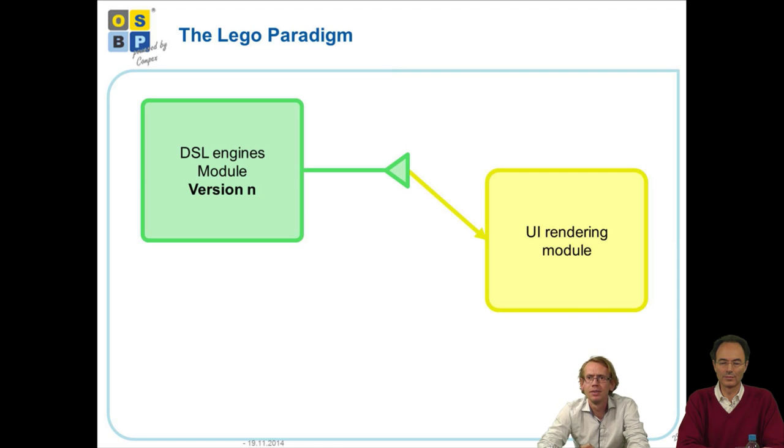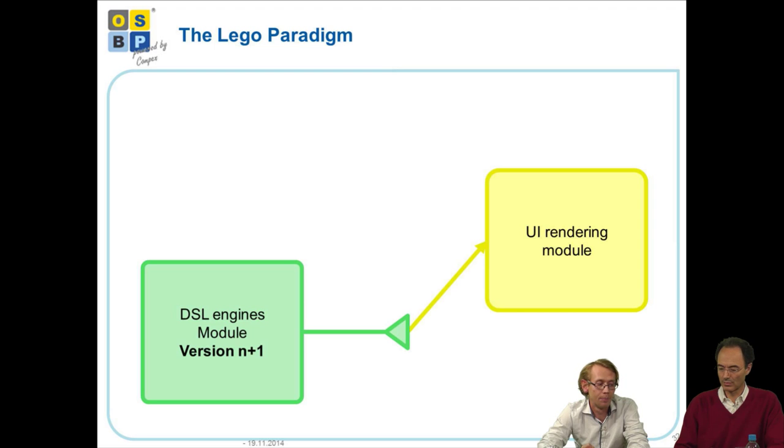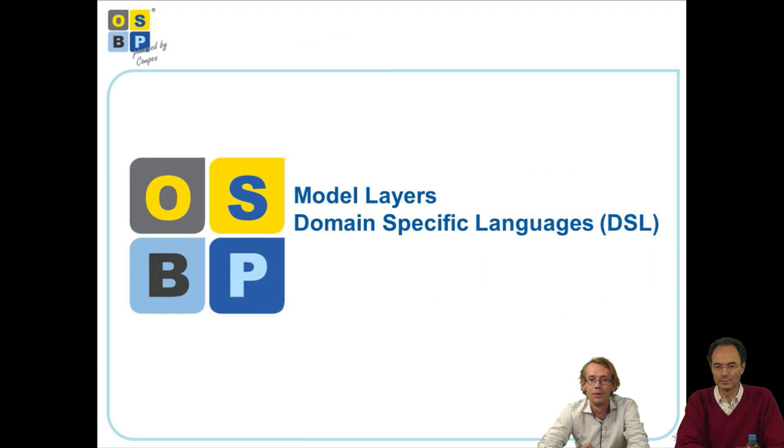And if you're talking about life cycles, normally you have to restart your application server if you would like to change anything in it, any logic. In OSGI, it's really great. Here we can see the same example as before. We have a DSL engine module version N. And it is consumed, its service is consumed by the UI rendering module. Active means green. Now we are going to stop the bundle in version N. So the provided DSL engine service will be removed from the UI rendering module. But OSGI will ensure that you will immediately become injected the version N plus one. So the UI rendering module can work properly for every request. There is no need for downtime in any of the cases.